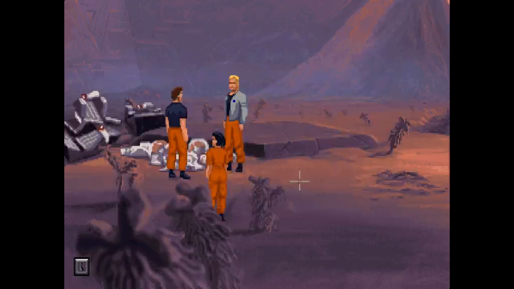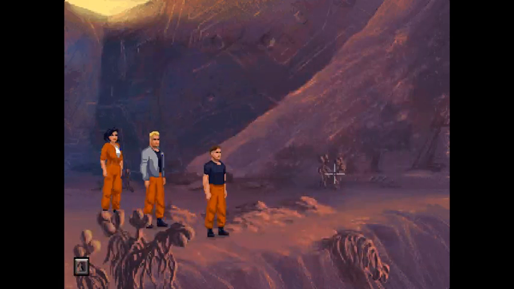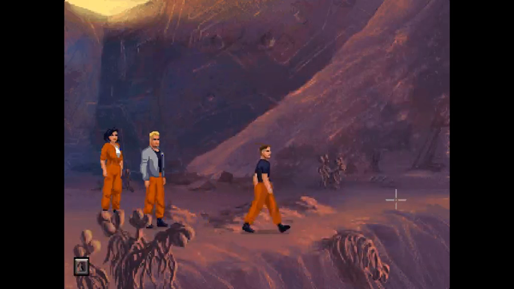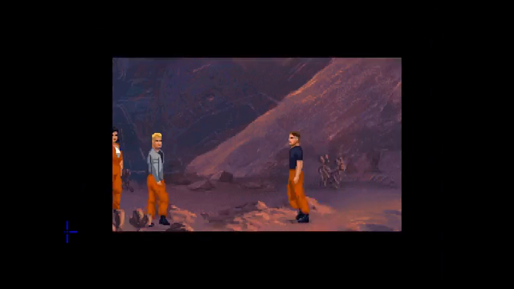It won't do anything. Let's go to that hill area over here. There's nothing to interact with, though. Can we walk over here, maybe? Where do we go now? Let's go back to the wreck. Maybe we have to put the rod somewhere.